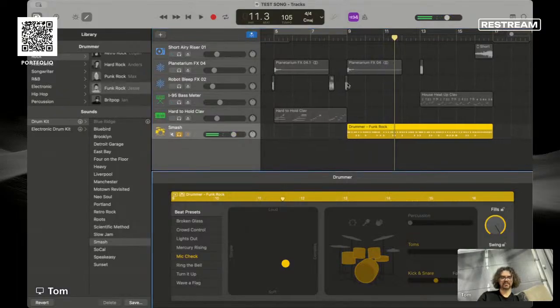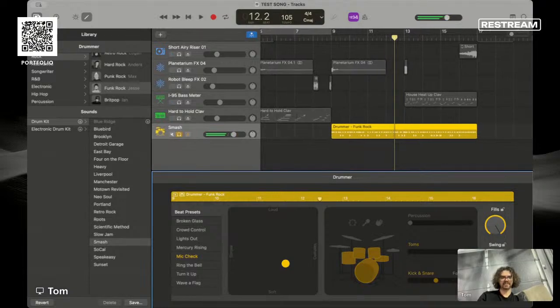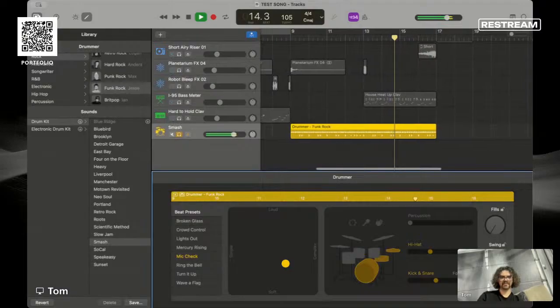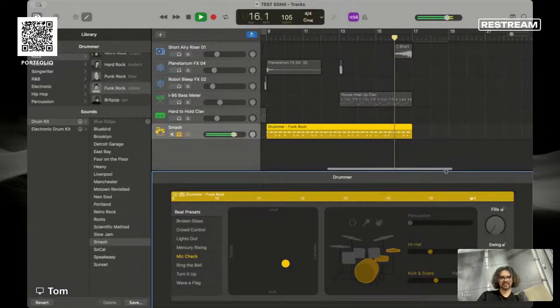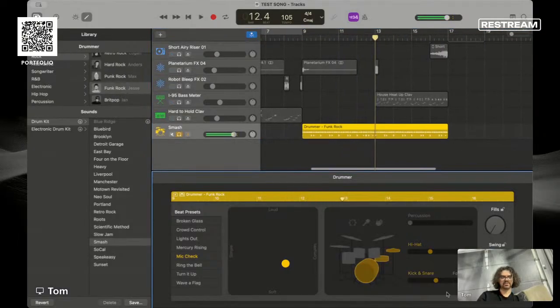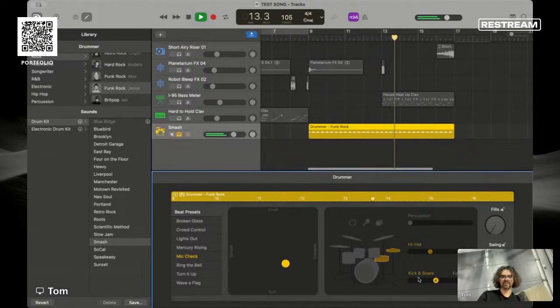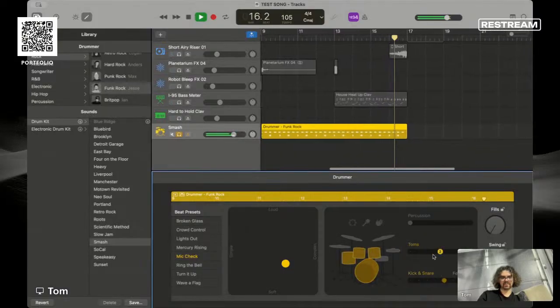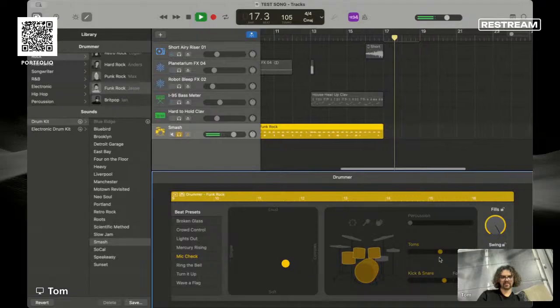Also change our swing to be more of an 8th note feel than a 16th note feel, which here's the difference in that. And then we have 8th notes. So I think that just changes how sloppy it sounds, the 8th note versus 16th note thing. But yeah, we can take out our kick and our snare drum. That's cool. I didn't realize that. Why would you ever want to do that, though?